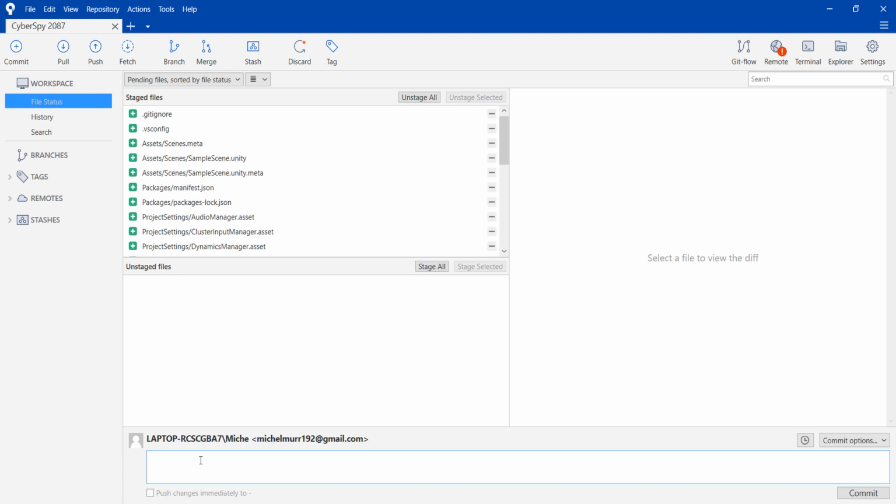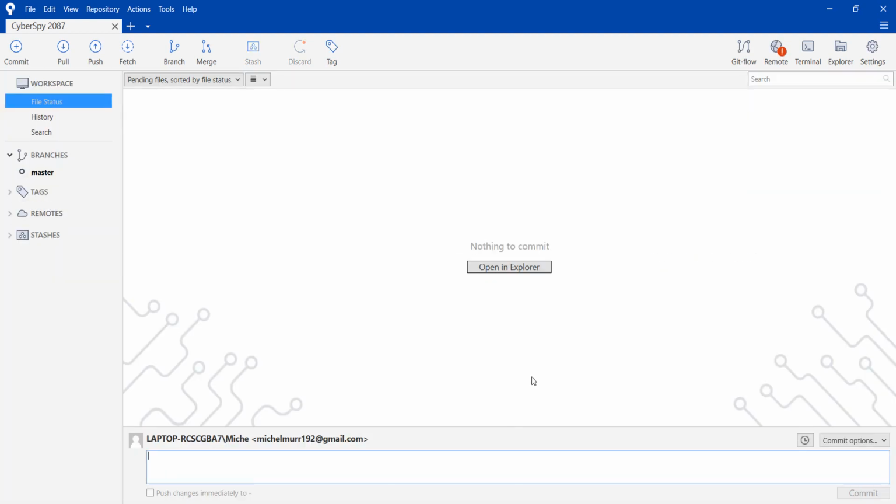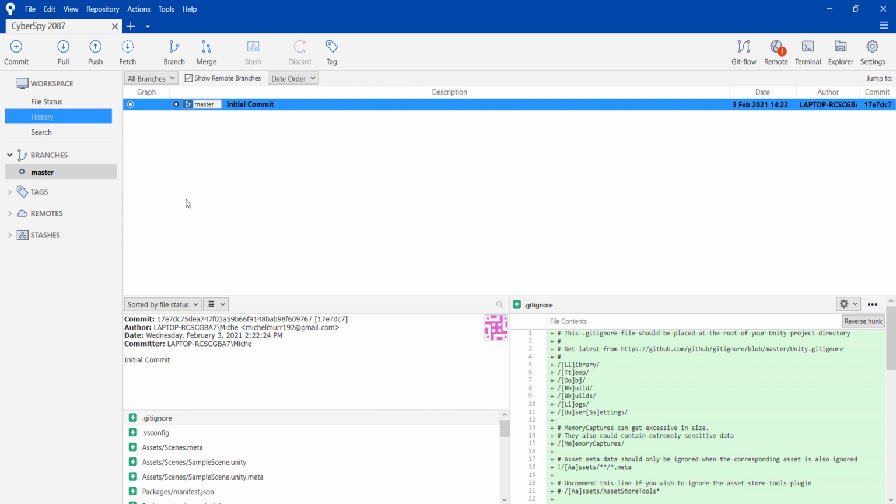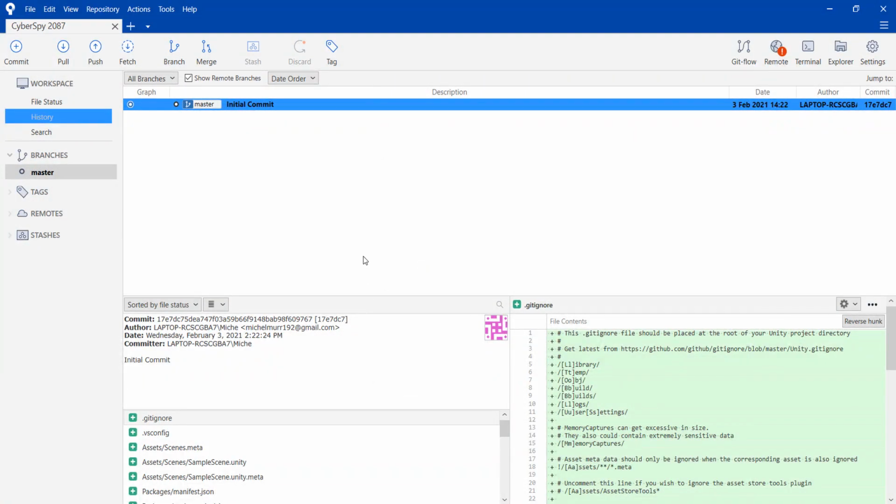And usually whenever you create your initial commit, we call this the initial commit, you can capitalize it, and we click on commit right here. So now if you look on the left, you can see that we have branches under here and we have the master branch. Congratulations, we have created our first commit. Very nice. Now let me just show you how we will move further down the line.